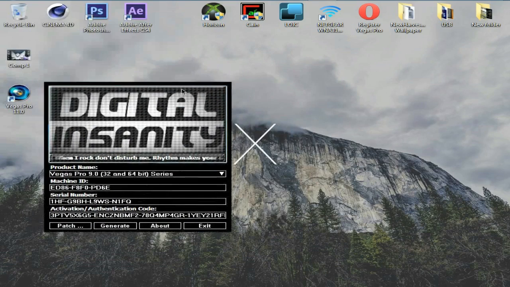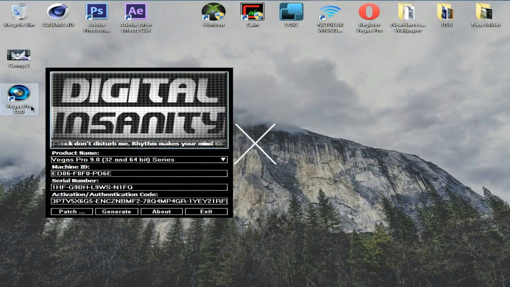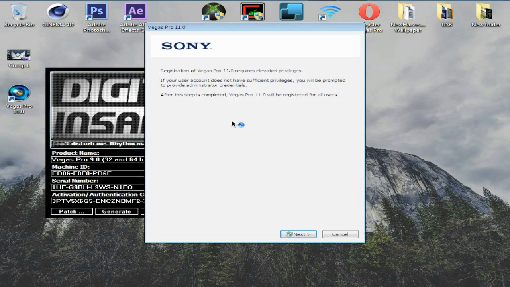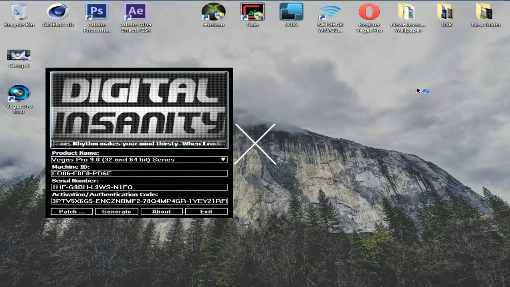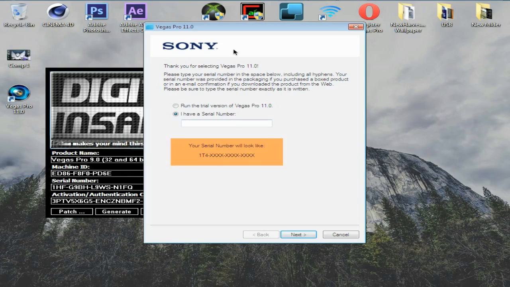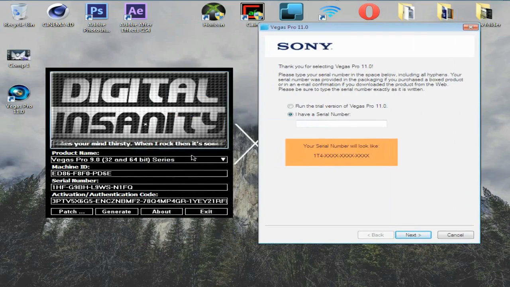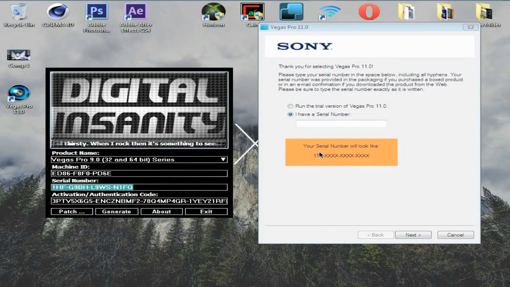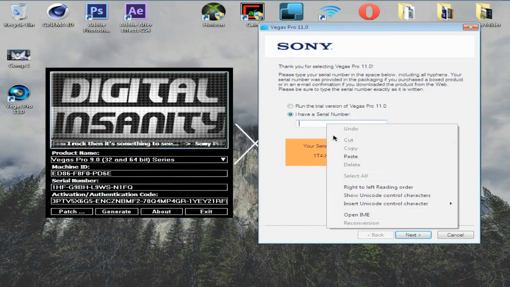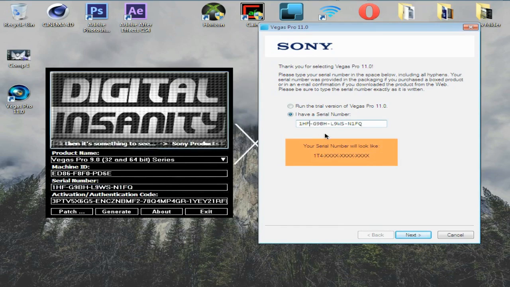Now you want to open up Sony Vegas. Open it up, double click. Now you should get a setup screen like this. Hit next. Hit yes. And for the serial number, if you don't read this carefully, you have to change it to T4. So when you paste your serial code, you'll see HF. All you have to do is backspace, hit T, and then 4.